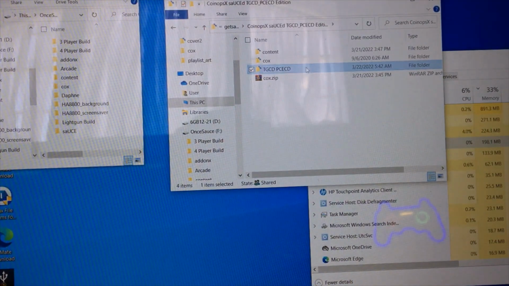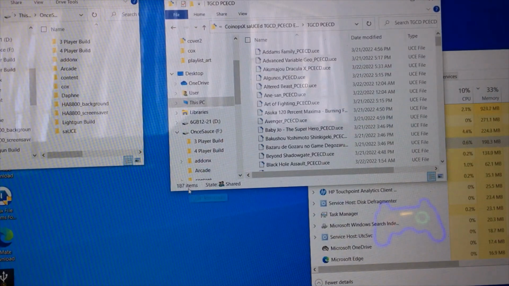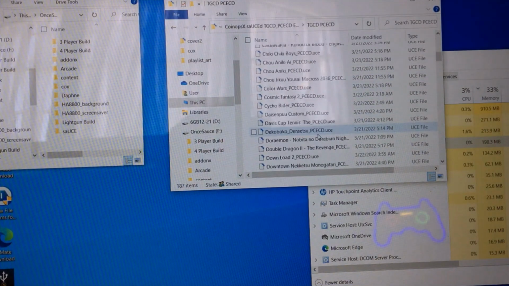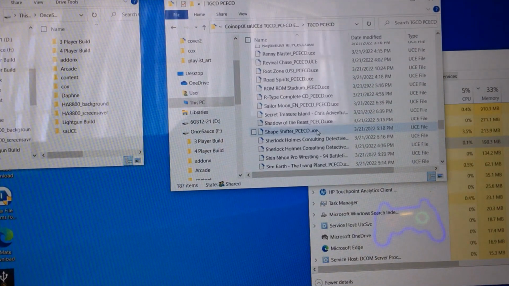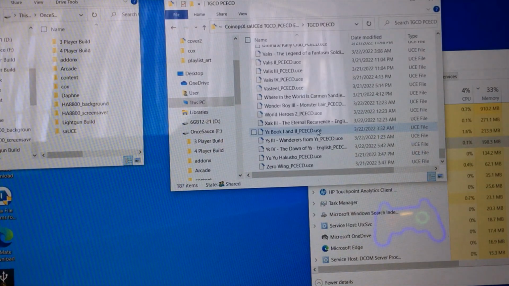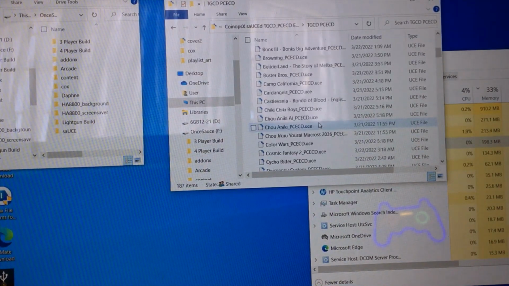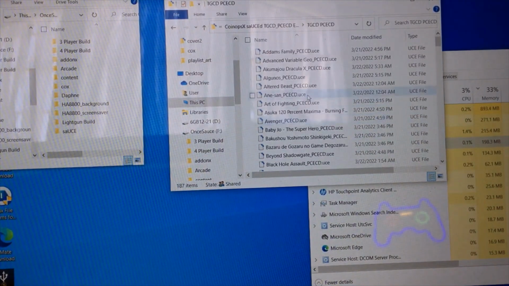Okay, so this one has 187 games, both TurboGrafx and PC Engine, not all of them, but most of the popular ones. Because TurboGrafx itself, I think, has 42, and PC Engine CD, I think, has 300 something, 321, I believe. But this one is only 187.